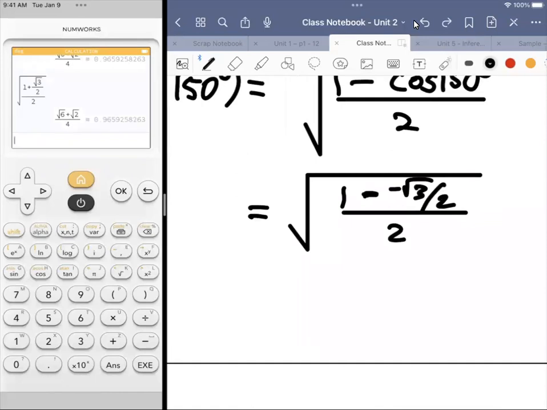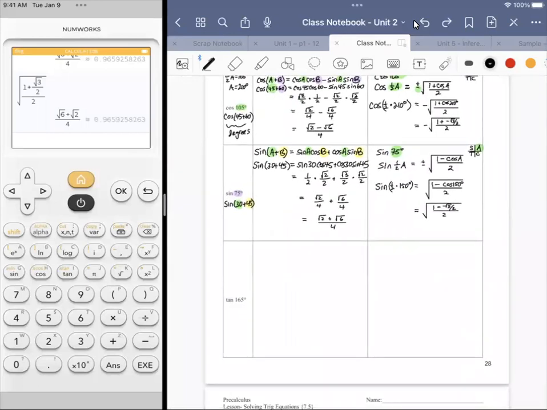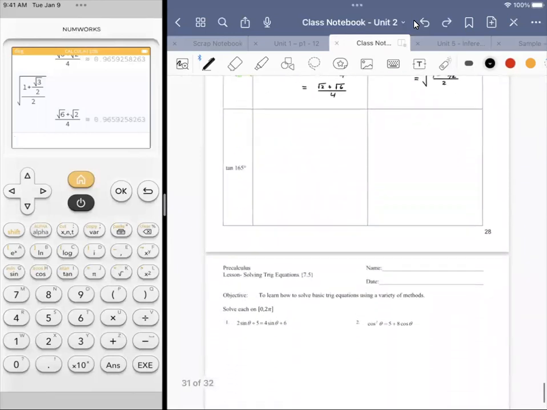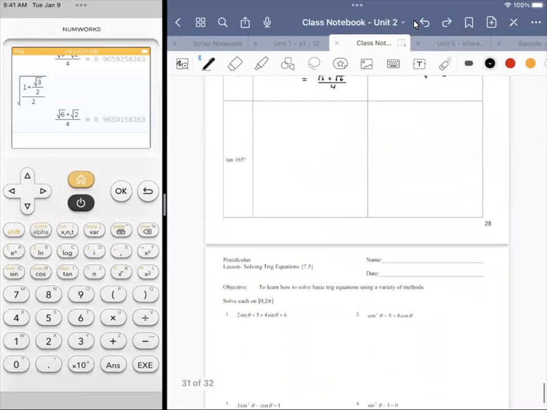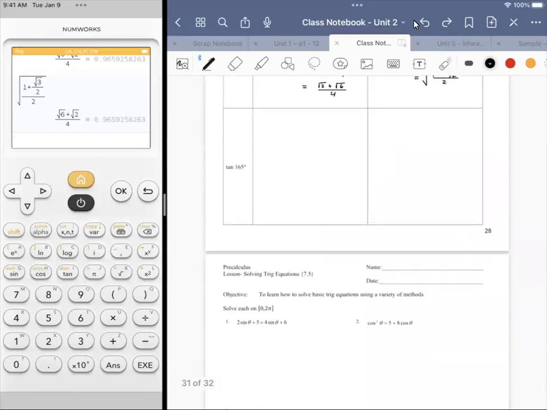And also, a really good attribute of the NumWorks calculator is that it does simplify radicals for you, right? Even more complicated ones. Which I'm sure an algebra teacher wouldn't really be thrilled about. This is an algebra, so we're good. All right, and like I said, we'll hold off on this topic until the next unit, unit 3.